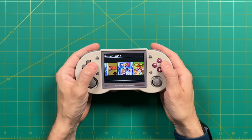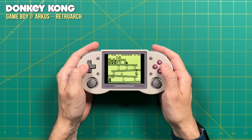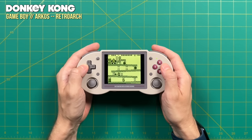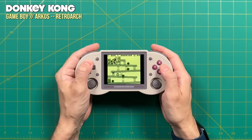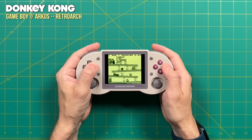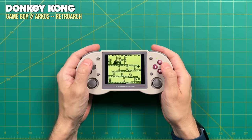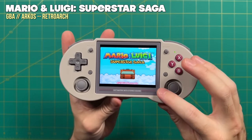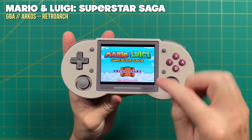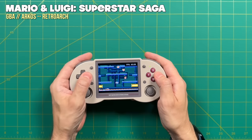Now it's a good time to move to emulation testing using ArcOS so we can see exactly what performance you can get with custom firmware. Starting with Game Boy — everything works great, and it's a nice mix with the Game Boy bezel and colorization. For Game Boy Advance, it has a wider aspect ratio, so you'll get some black bars at top and bottom on this 4:3 display. But honestly it's not that bad, and all GBA games run just fine. The screen on this device is really good — it has very nice color balance, and within ArcOS you can also adjust the saturation.